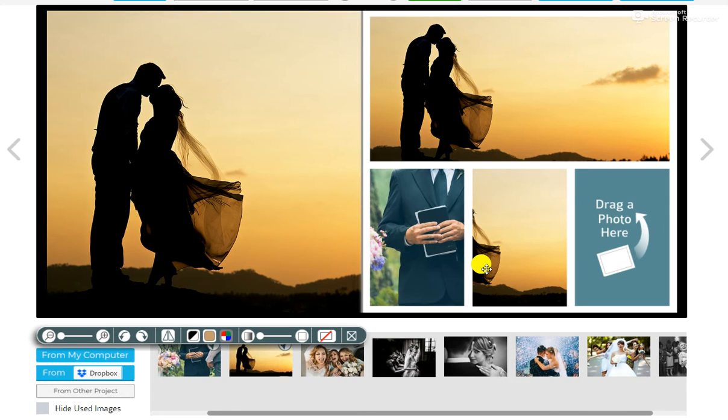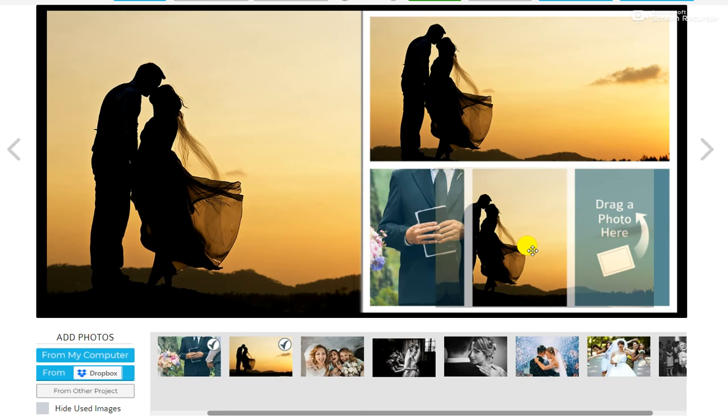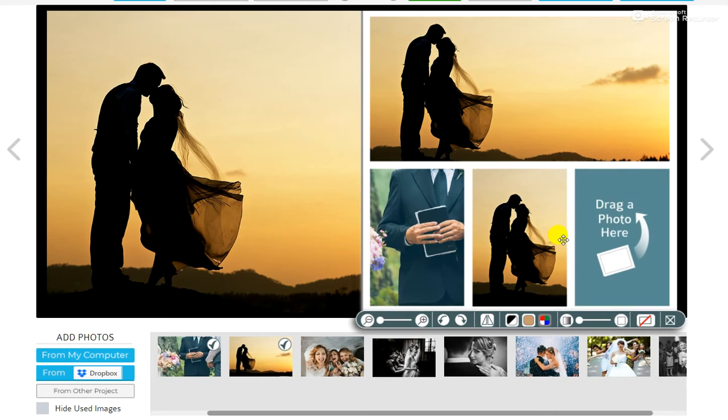These smaller portrait frames on the bottom offer a good view of what occurs when placing a landscape image, a horizontal image, in a portrait or vertical frame. A good deal of the image is not going to be visible. However, for some frames, this can be an ideal way to leave out portions of the image you don't wish to be visible. So, sticking with this same image here, we'll just focus less on the sky, and you can present just the bride and groom.